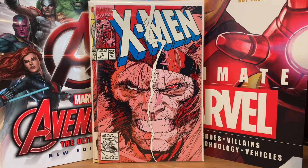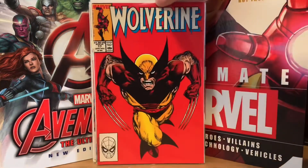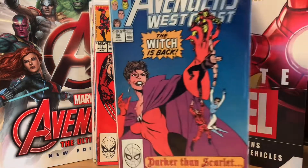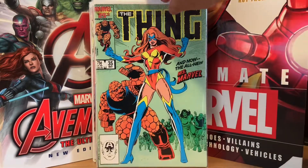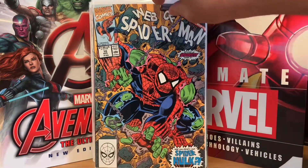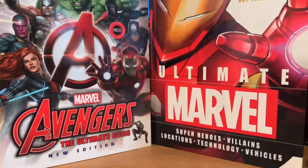X-Men number 7 — another early Omega Red appearance; people are going crazy for this one so I picked it up for 50 cents. X-Men number 11 — a classic Jim Lee cover that everybody all of a sudden really loves and keeps buying for crazy prices. Wolverine number 17 — a John Byrne cover but suddenly everybody loves this book and they're buying it for around $20 up. Avengers West Coast number 56 — first appearance of Scarlet Witch as a villain I guess. The Thing number 35 — first appearance of a new version of Miss Marvel. Web of Spider-Man number 70 — the first Spider-Man/Hulk, so I picked that one up.